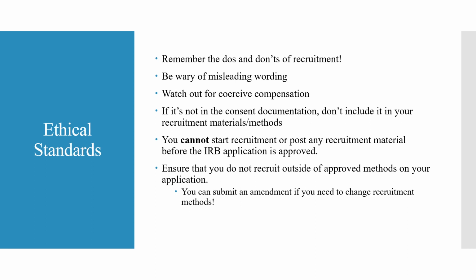IRBs exist for the sole purpose of protecting human participants in research. That's why we are going to be very strict on the ethical standards when it comes to recruitment. The easiest way to make sure you're following those ethical standards is to remember those do's and don'ts of recruitment that we talked about earlier. You'll want to be wary of any misleading wording in your recruitment material. You're definitely going to want to watch out for coercive compensation. And a good rule of thumb and a really easy guide to go by is that if you're not listing it in your consent documentation that your participants have to sign to be in your study, then you're not going to want to list it in your recruitment material.